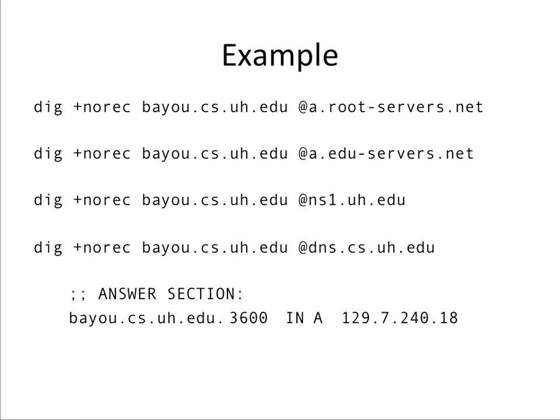And I ask that server, okay, I'm interested in finding more about this name. I send my request to that particular server. And this server will tell me that, okay, if you're interested in anything us.edu, you need to talk to that particular server over there. Send that request to that server. And I'm interested in finding the IP address for this name. And that server actually tells me that you need to go to dns.cs.us.edu.